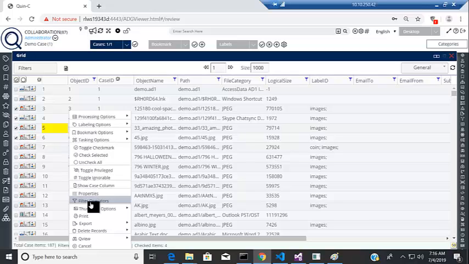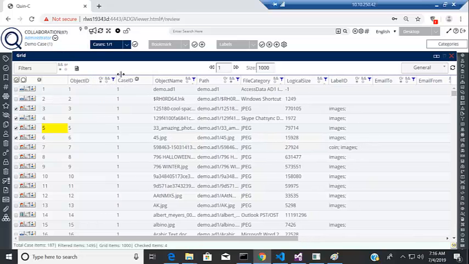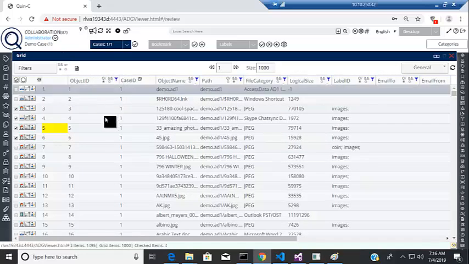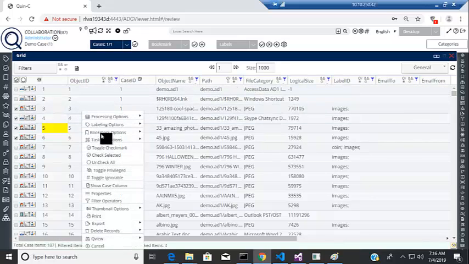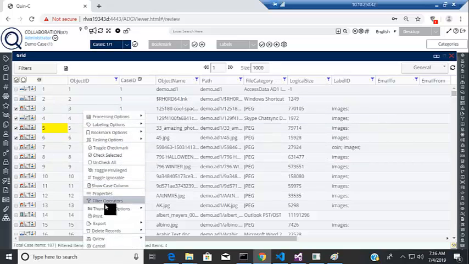Filter operators. This is explored in depth in the column filtering video. But if you click on this, it will expose all these different filter operators. And this is related to column level filtering. You can get those out of here if you want. They're a little too confusing for the general view, so I leave them off most of the time. Thumbnail options. This is for stuff specific to finding images and image-based analysis in Quincy. And again, we explore these in the thumbnail video, so let's skip over this.